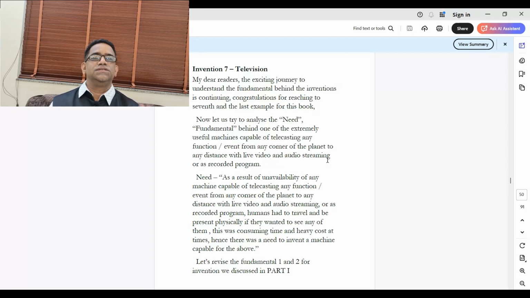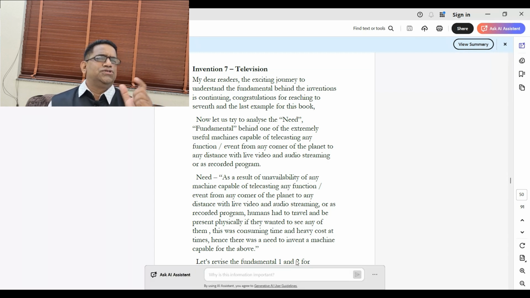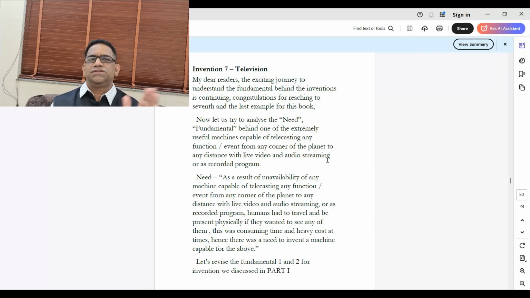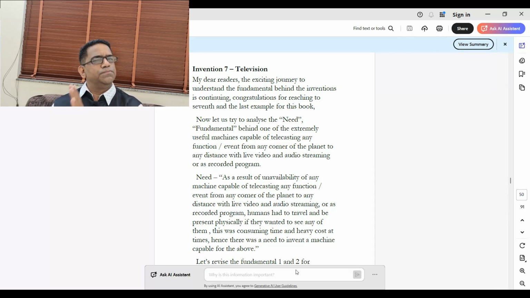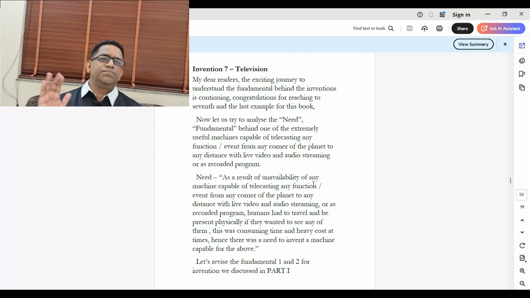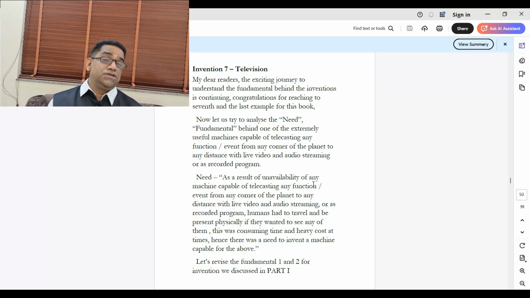Okay, now we reach the seventh and last invention to be discussed as part of this book. That is none other than television, and it may come out to be a combination of two fundamentals for invention. Till now, all previous six inventions were based on a single fundamental. This is an example of combining two of the fundamentals for invention. That was very much needed to discuss, because that can form a big pillar to understand any other invention or to generate ideas also. Okay, here I go.